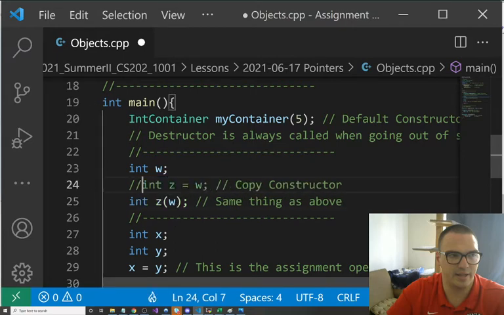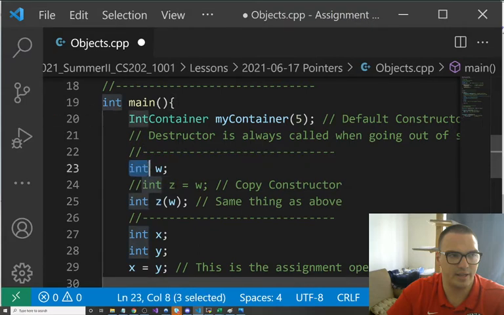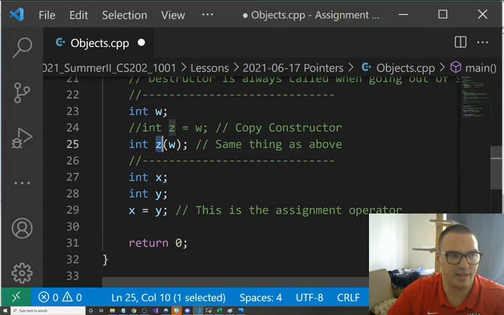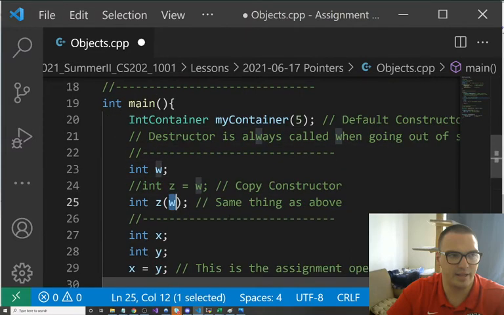I'm creating a brand new object. And then I'm trying to initialize that value with another object of the same type. So notice that int z is an int, and w is also an int. So they are objects of the same type. And I'm telling the program that I want this object to contain the same value that this object contains.